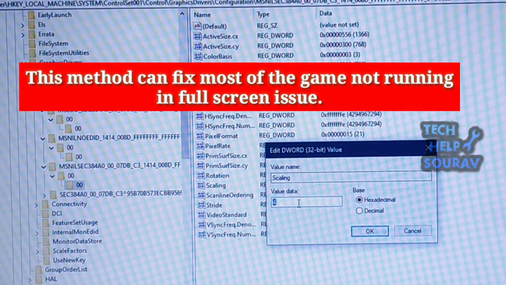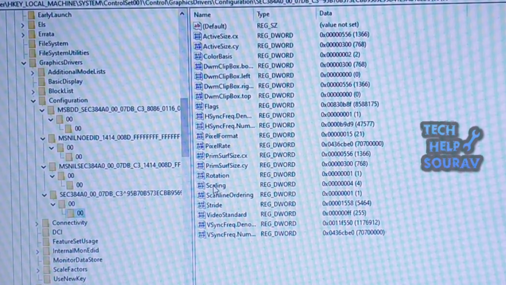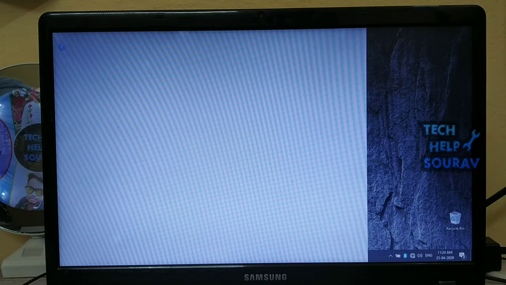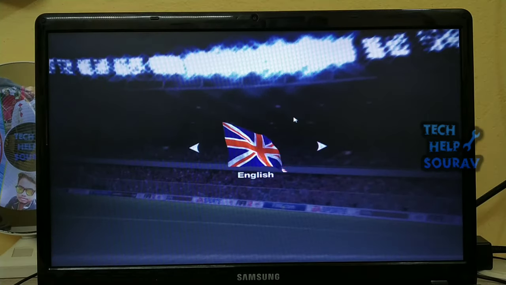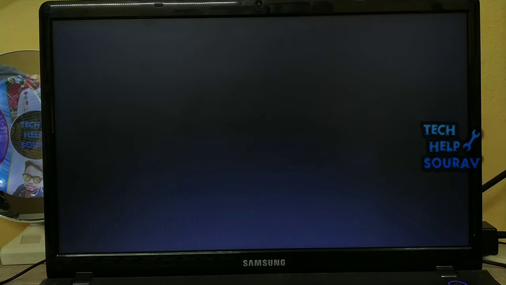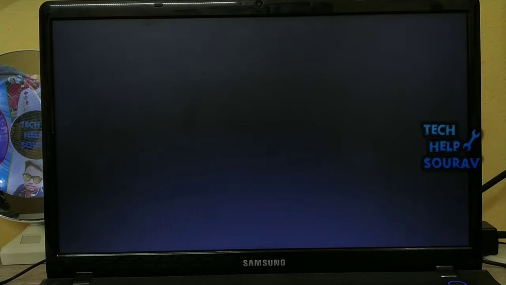This method can fix most of the games not running in full screen issues. Now you can see that your problem has been solved. Again, you can check out other games. I hope your game screen problem has been solved.